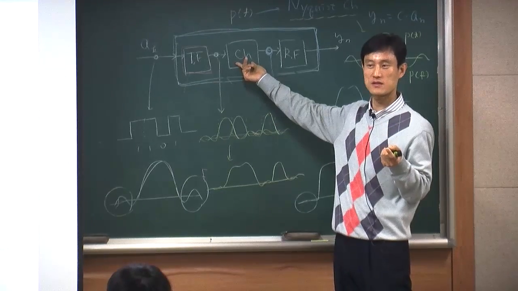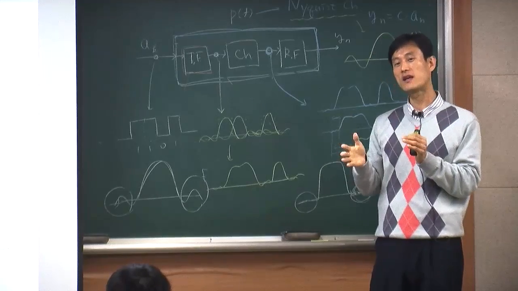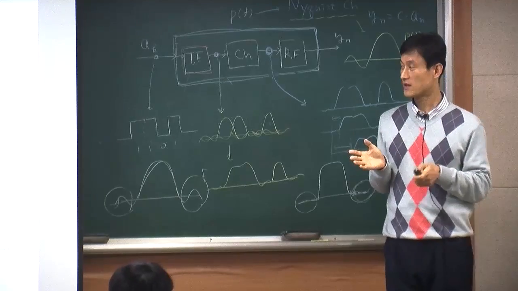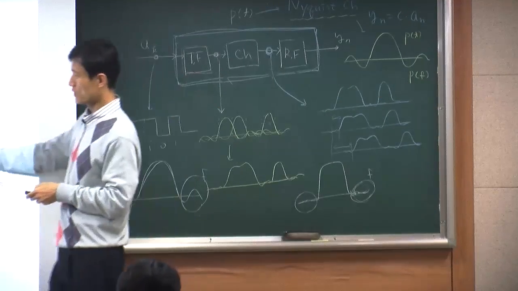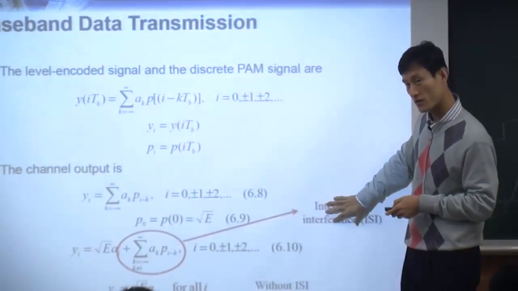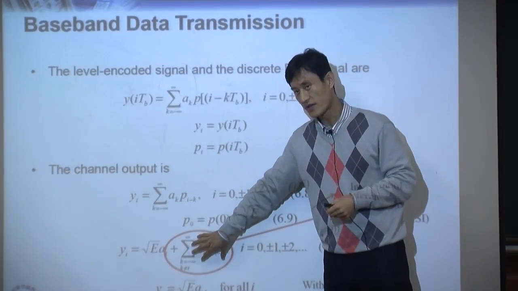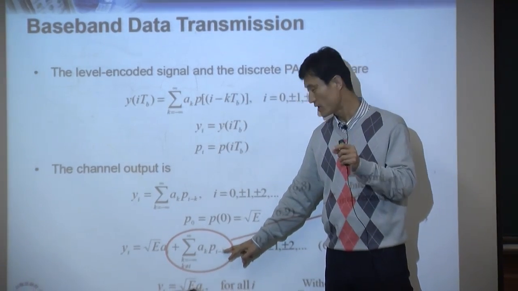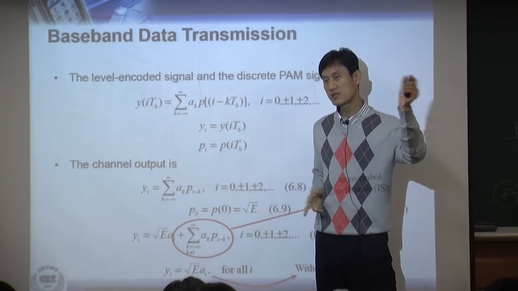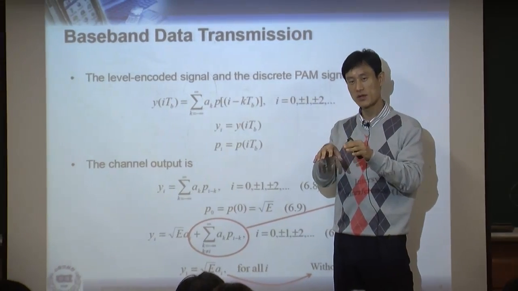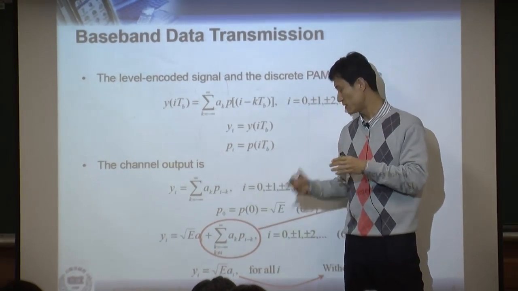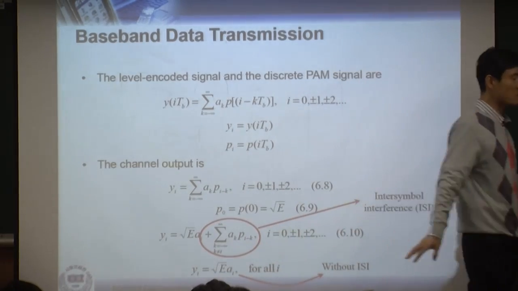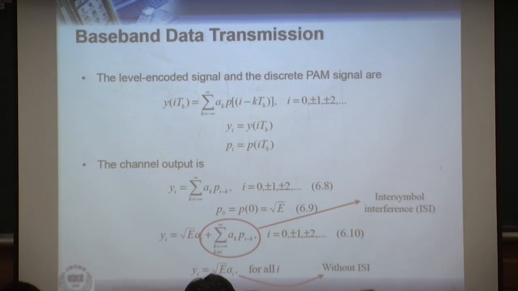Remember the memory that I discussed? Memory will create intersymbol interference. If there's no memory, no ISI. When we went all the way back and discussed intersymbol interference, it happens because of this memory. Because of the memory, the previous signal remains inside the memory, and now it pops out a little bit later, after some delay, right? So this memory always creates ISI, intersymbol interference.